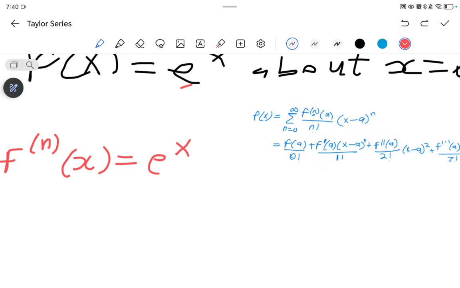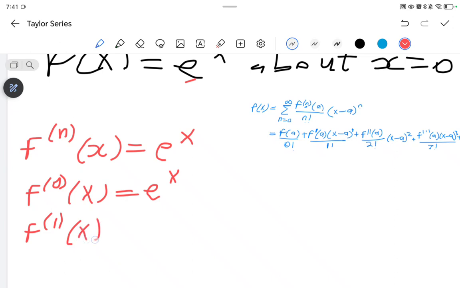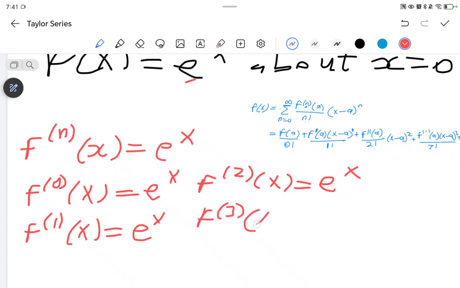You see, right? So I know that from this I can generate, always our n starts from 0. We know that, right? So it means I have that where n is 0 of x, I copy the original one. Then where n is 1 of x, if I derive this, it will remain the same. Then f of 2x, this would be remaining the same. f of 3x, this would remain the same.